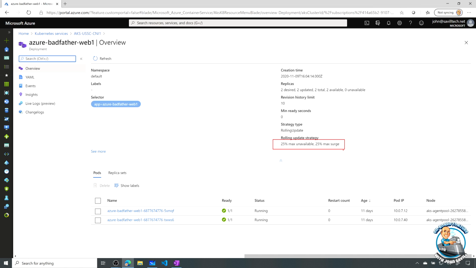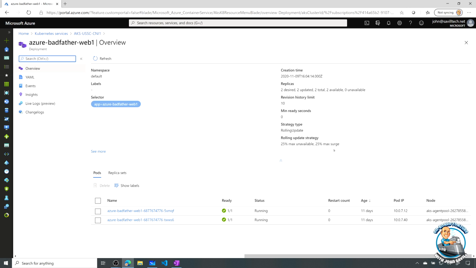Now, I've only got 2 replicas, so the max unavailable rolls down, and the max surge rolls essentially up. So with 2, it means I can have none unavailable, but I can add 1 extra. So we'll always do 1 at a time, is essentially how this will work. Make sure you understand the max unavailable and the max surge, so you set those so you don't block yourself. It won't let you set them both to 0. I can't be not allowed to add any extras and not have any unavailable. I'd be stuck forever.